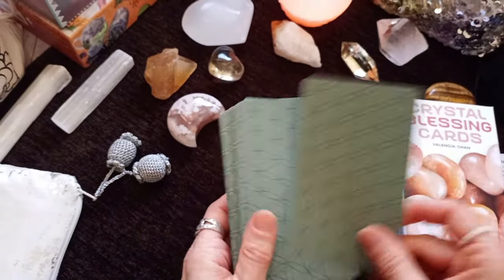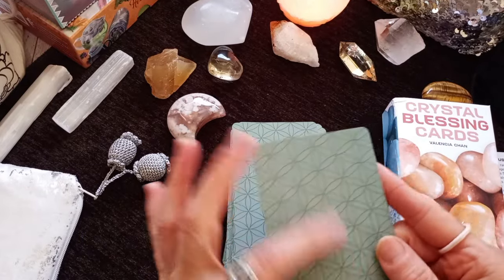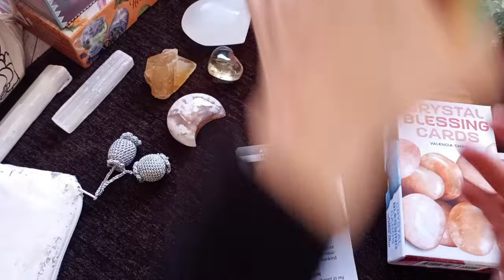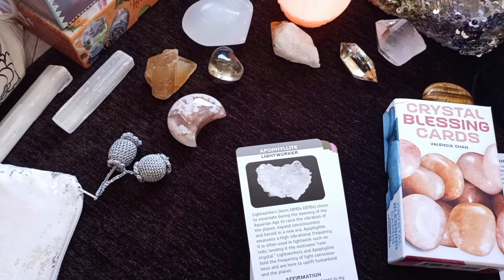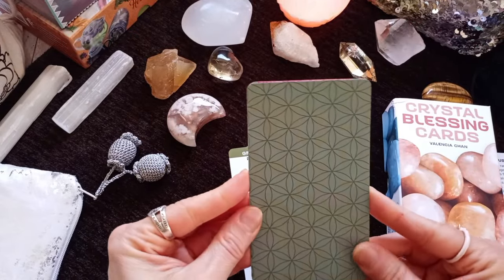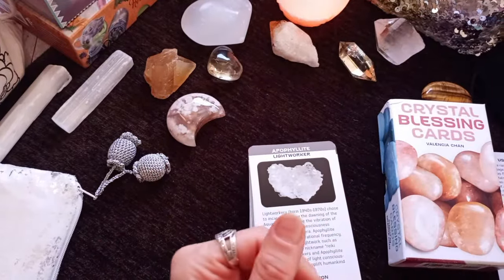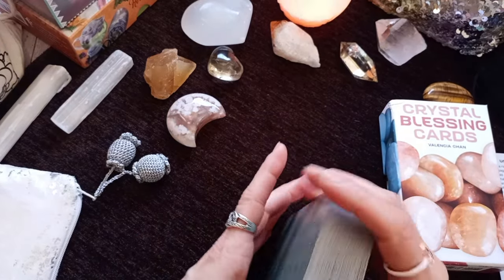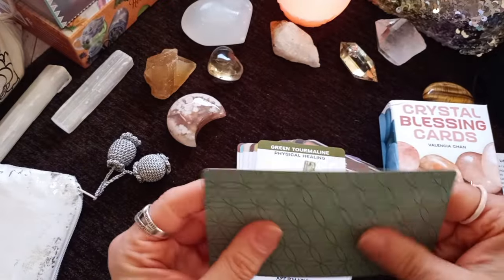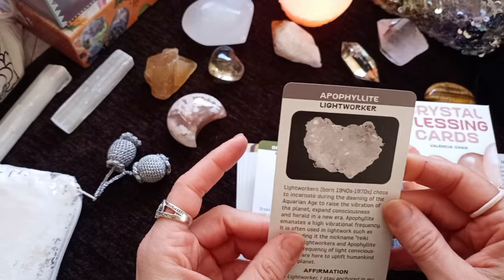The back is beautiful with a flower of life, sacred geometry — we're all connected. I love the color; it's like a sage color. The cards are easy to manage because of the size — the same size as a tarot deck card, so very easy to handle; not one of those massive, oversized ones. The cardstock is the typical US Games cardstock we're used to. Flexible, matte with a little bit of sheen, not too thick and not too thin — perfect for shuffling.